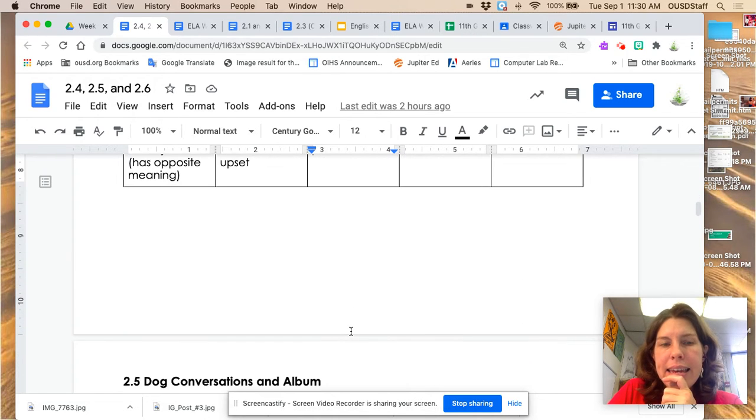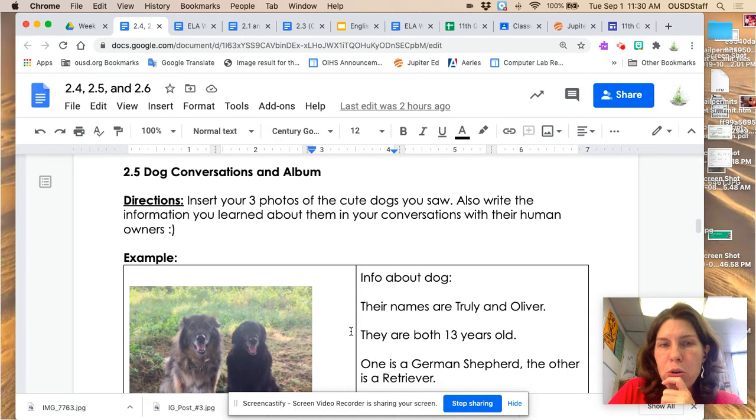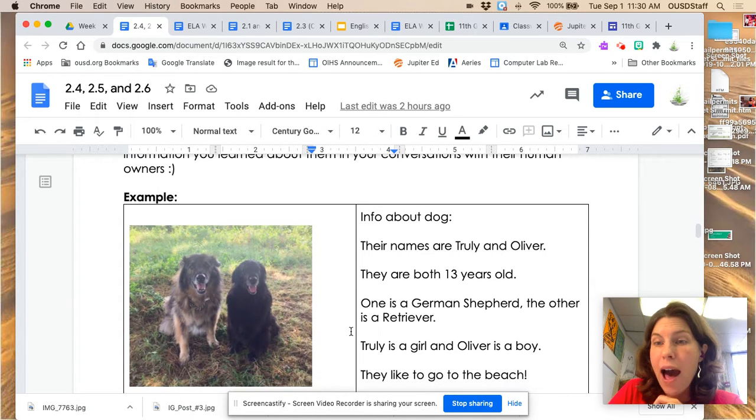So be careful when you choose your words, okay? And then next, this next job, you are going to go outside of your house. You're going to wear your mask, and you're going to make sure that you give people plenty of space on the street. But for this next job, you have to go outside with your phone, and you need to talk to 3 people on the street who are walking their dogs.